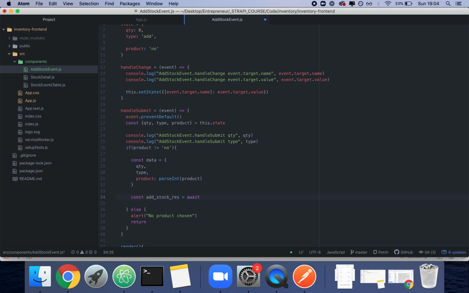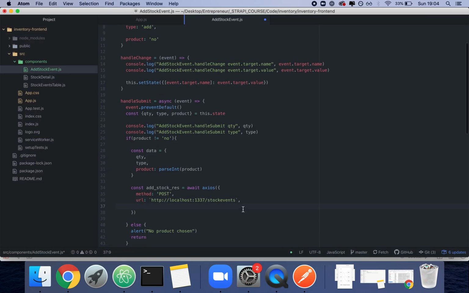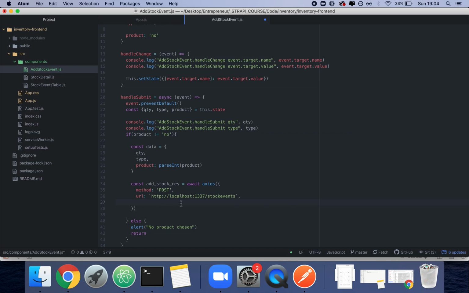And we're gonna make an asynchronous request, so I'm gonna use the keyword await, but that means that on line 20 I have to define this method as asynchronous. So now it's an asynchronous method. And now on line 34 I'm gonna do add stock res equals await axios, and we're gonna have a method of post. And now we're just gonna copy stuff from what we typed before. I'm gonna have a URL which is gonna be equal to this one. And as you saw, I used the backticks because I'm used to using those, but we're not really going to need them this time, so I can just turn them into single quotes. And then the third parameter will be the data, and we're going to send the data back.